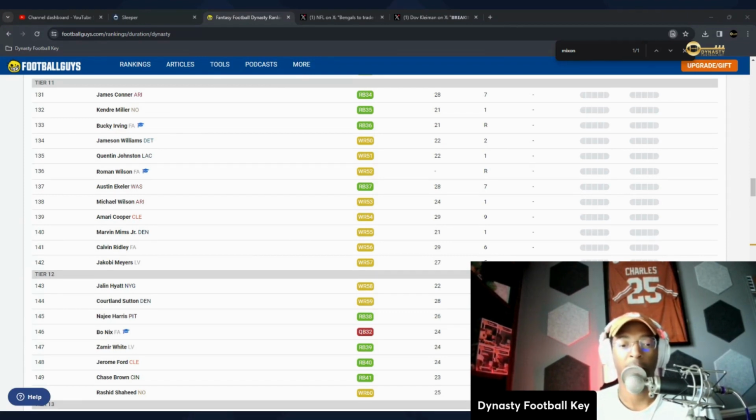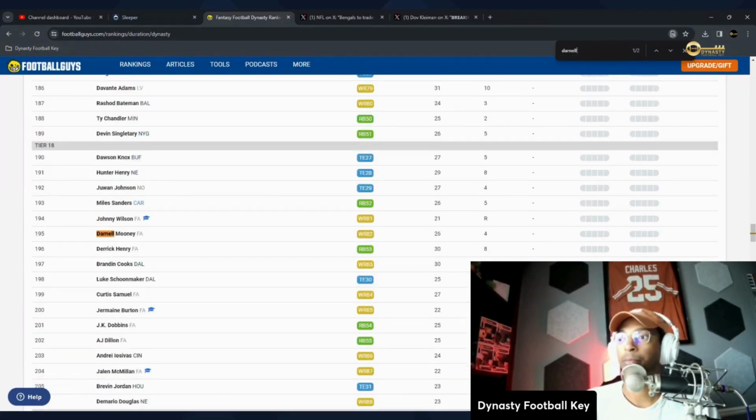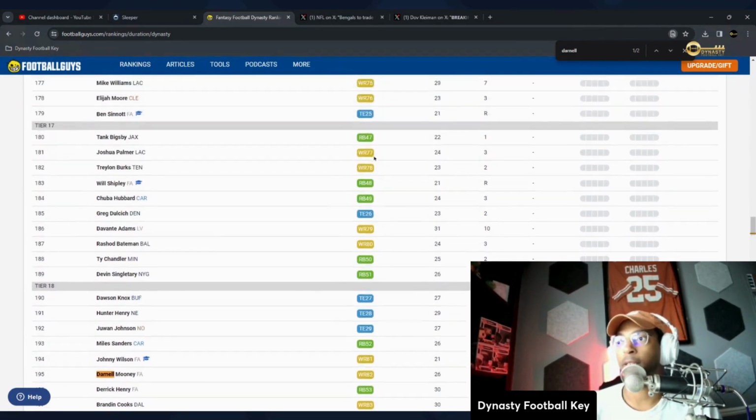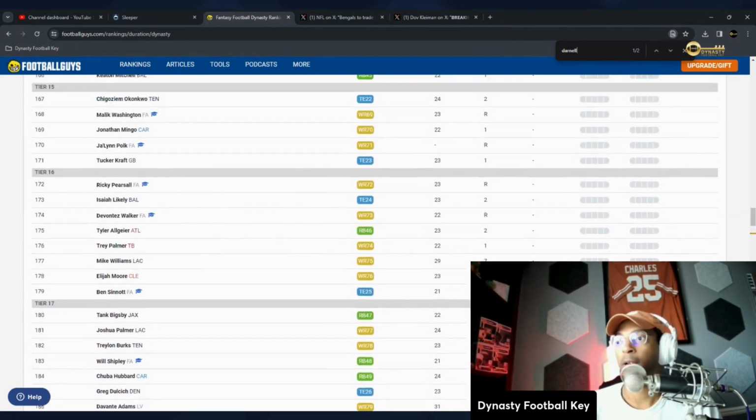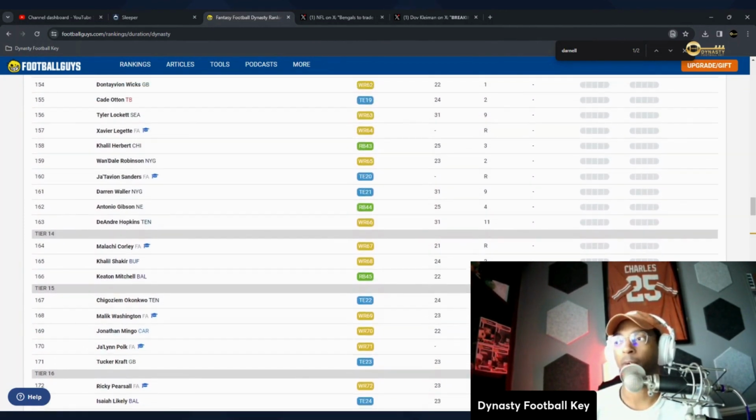So now with Kirk Cousins, he's going to be that wide receiver two behind Drake London and probably still behind Pitts and maybe even Bijan as far as passing pecking order. Still worth a flyer. If we were to take a look at Darnell Mooney, where he's currently at, wide receiver 82. And there's a lot of rookies here that you might want to take a shot on. I probably am not moving up Mooney since he is in a crowded wide receiver room.